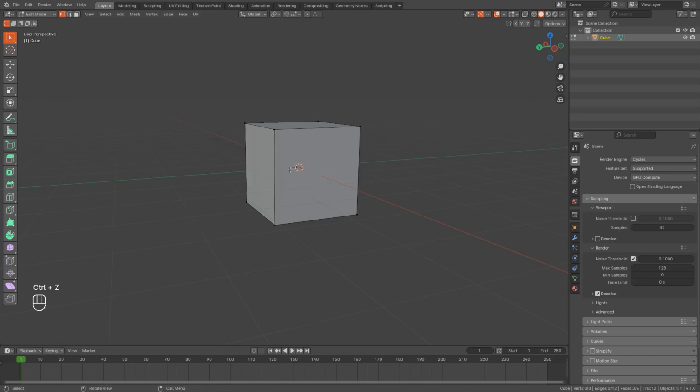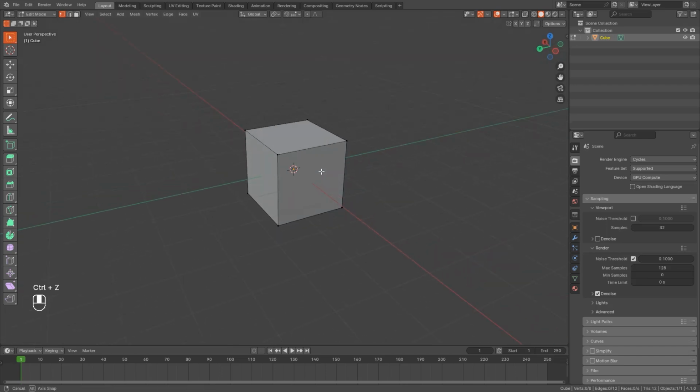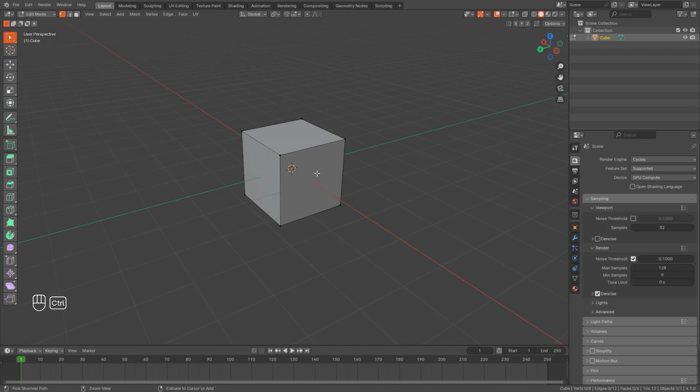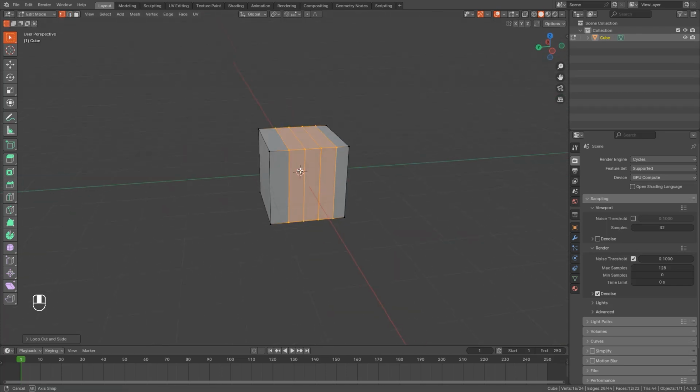So as you can see, there can be as many as 5 steps. Control R, turn the scroll wheel, left click, move it a little if you want, it's only if you want, and left click again to confirm this operation.